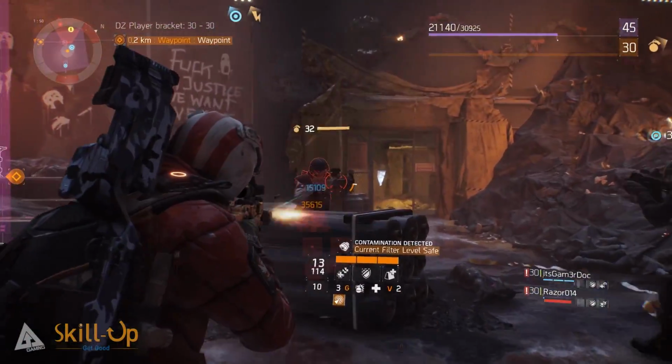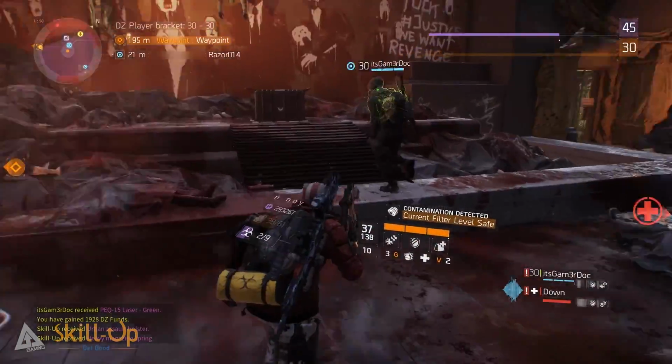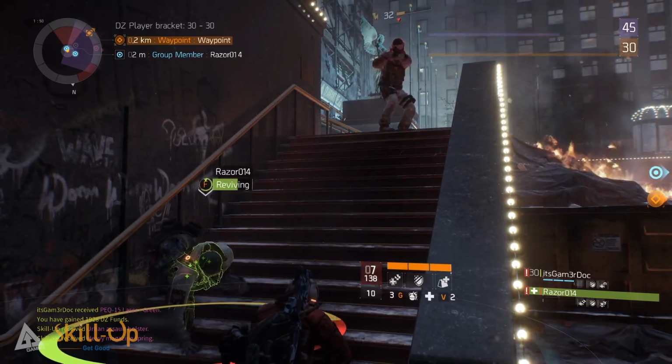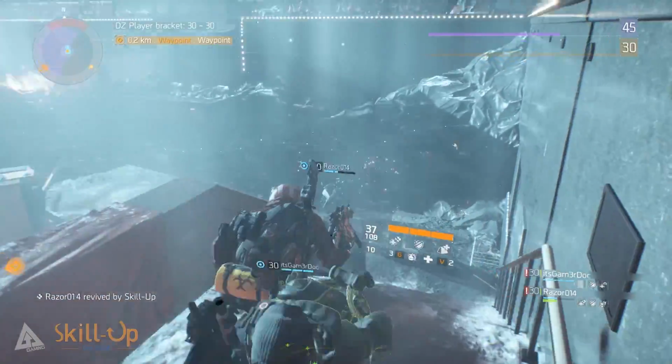Now for masks, we again have 2 fairly low priority talents and 3 top tier. For low priority, we have Tenacious and Rehabilitated. Tenacious gives your medkits a brief damage boost, and while this can be nice if you're in PvP scrapes or you like to cheese really big M44 headshots, it's definitely less useful than other talent choices in this slot.